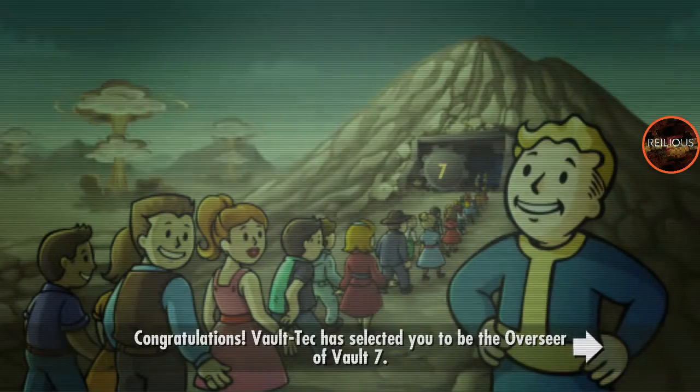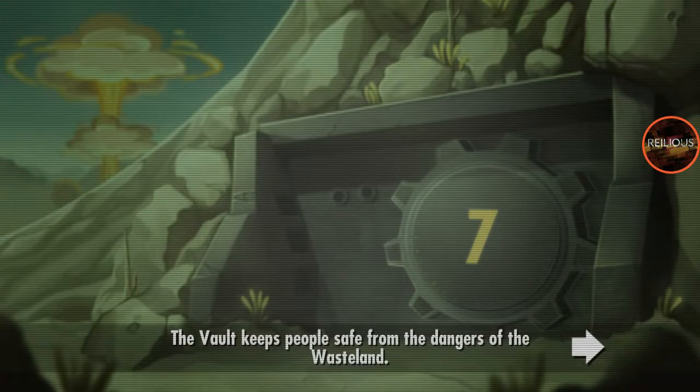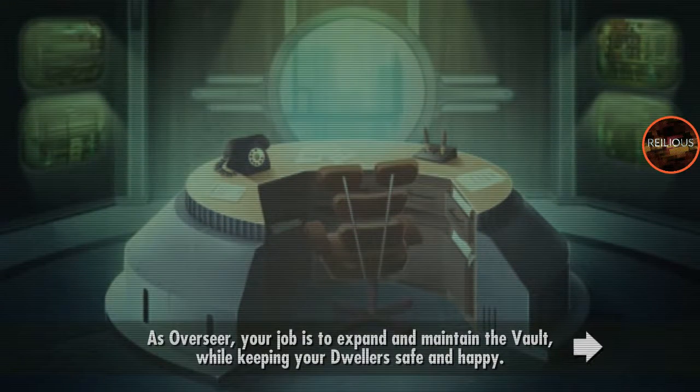Congratulations, Vault-Tec has selected you to be the overseer of Vault 7. The vault keeps people safe from the dangers of the wasteland. I thought it was going to be 007.